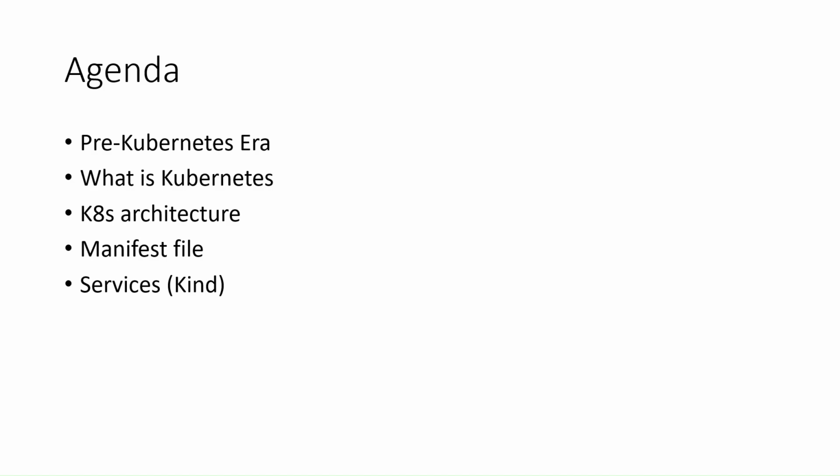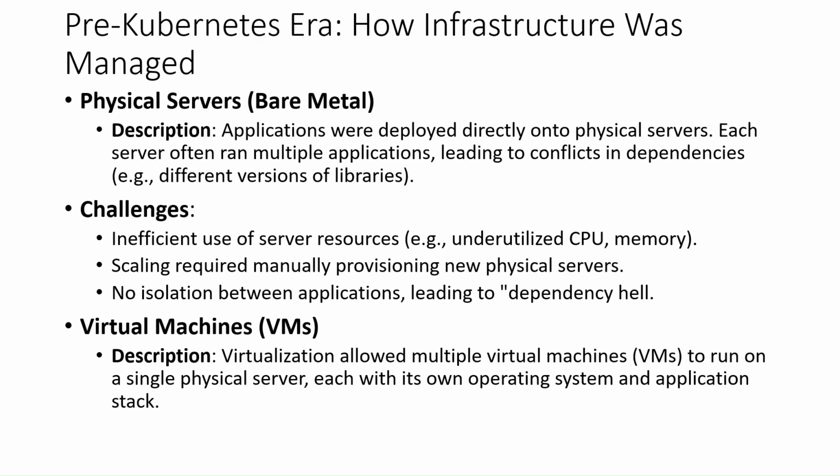So this session's agenda would be the pre-Kubernetes era, that is before Kubernetes, how they used to deploy the applications, and our focus point, that is the spotlight. So what is Kubernetes, and the architecture, manifest file, everything we'll go through and try to understand. Okay, so let us understand what the pre-Kubernetes era is.